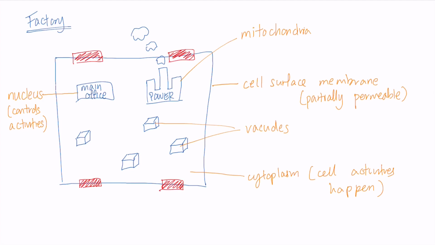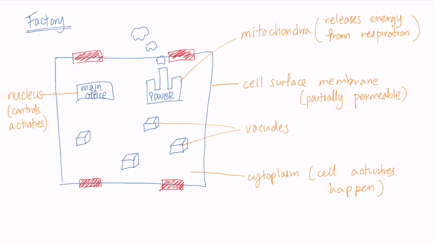Now this mitochondria is a new thing for you guys. So if you need, you can write this down. Your mitochondria helps to release energy from a process that's called respiration. We won't go into that for this part. You'll learn this in Sec 3 if you take bio. But your mitochondria allows you to release energy from respiration. So likewise in the factory, this is like a power station. It supplies the electricity for everything to happen within itself.